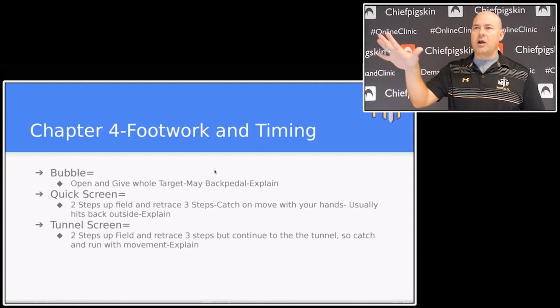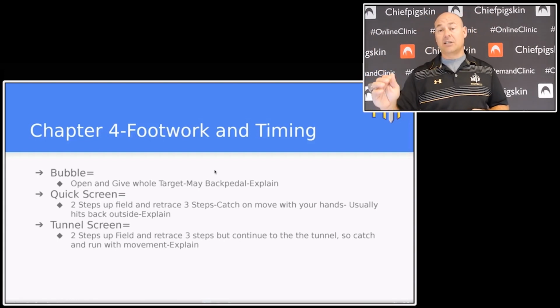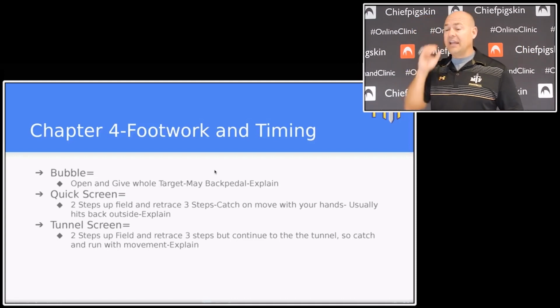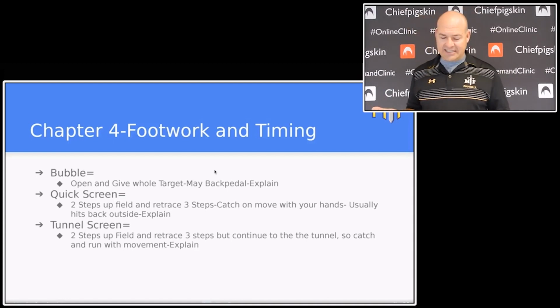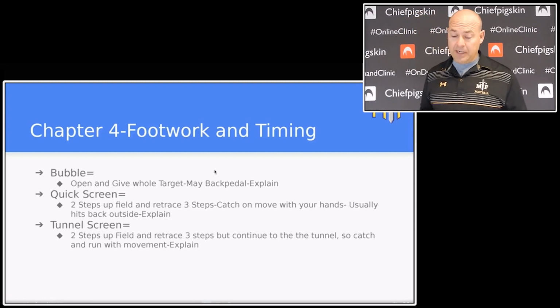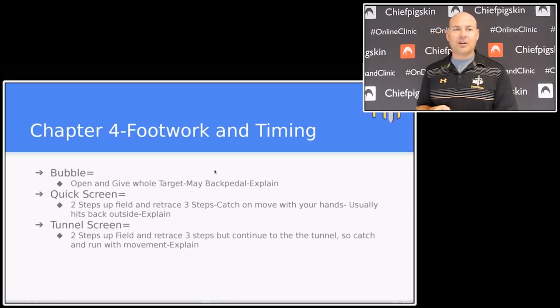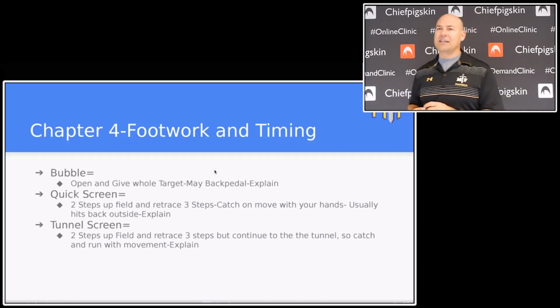So as we fan out to our right and we're running tunnel screen to our right, this is almost always going to hit back to the middle to maybe all the way over to the left hash down the field. And it has been a great play for us. Stats didn't bear it out as much this year as in the past, but for us, 26 for 42, so this was our most popular screen, 382 yards, and 4 touchdowns. Only completed 61% of the time. After I put this presentation together, I guarantee my young quarterback is going to learn more about getting this one completed, because we've got to get to completing 80% of our passes in our screen game.